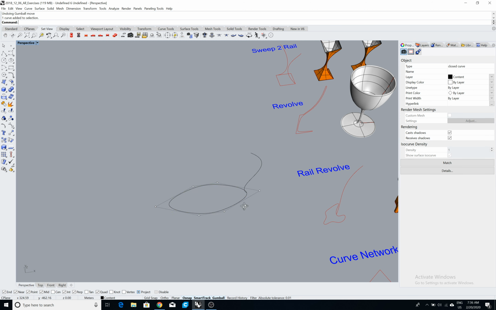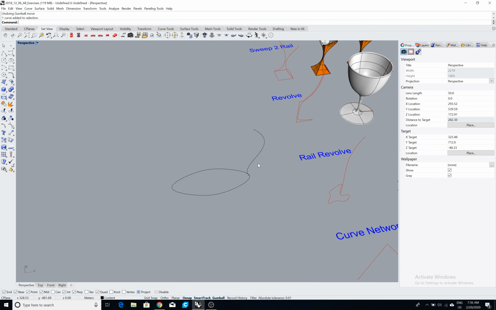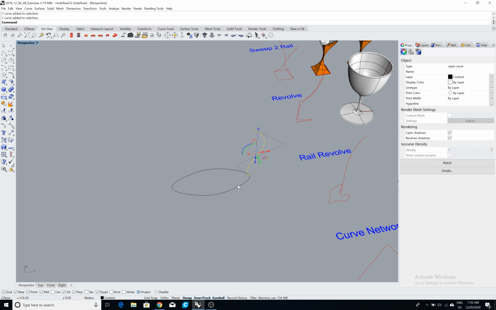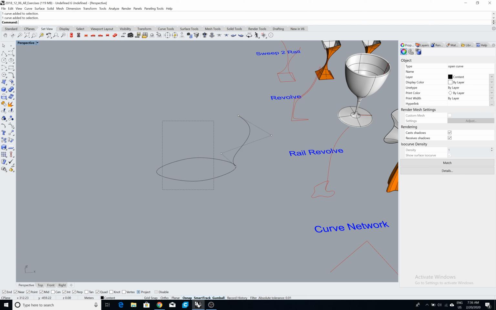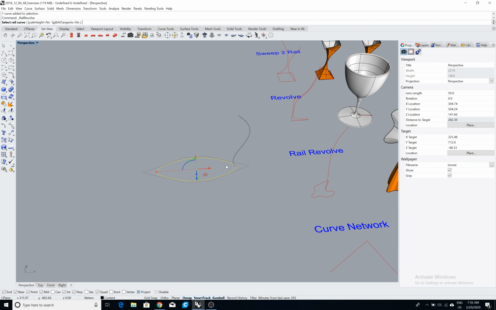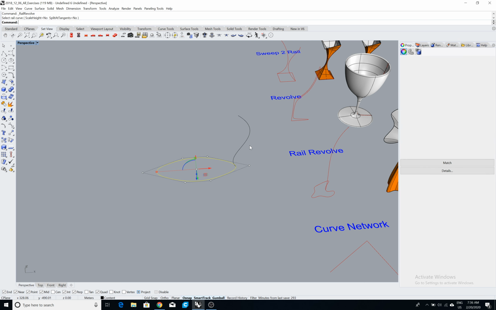What happens here is, I can do a similar revolve, but this time the revolve would happen considering the rail as well, the path that it takes while revolution. Go to surface, rail revolve, select the rail curve, enter.